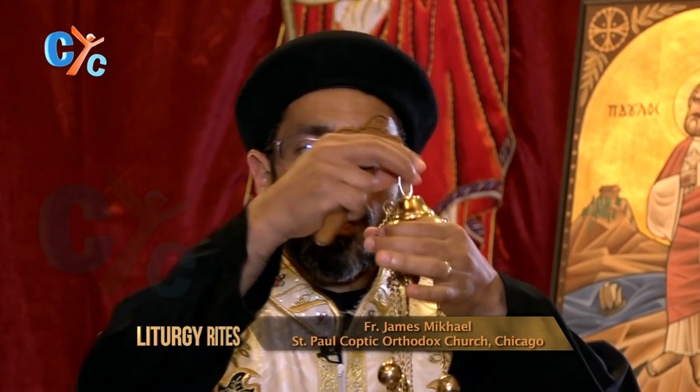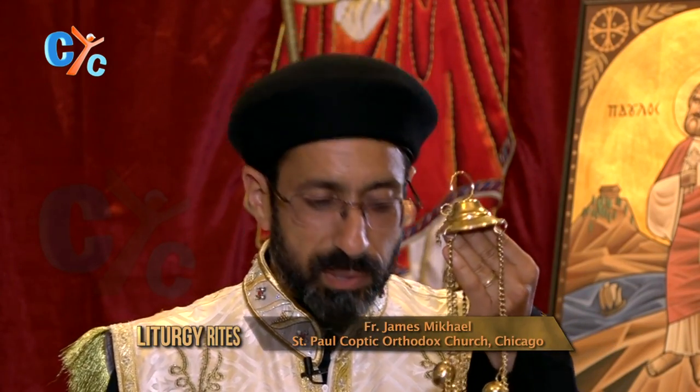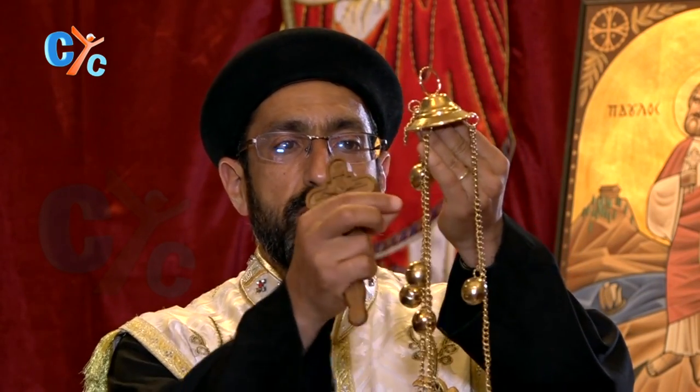Before we talk about what we are going to do, we want to quickly talk about what this censer is. As you can see, it is a golden censer, as we will explain in one of the hymns later on. You will see three strands tying this dome. The three strands represent the Holy Trinity, the Father, Son, and Holy Spirit, and there is one in the middle, which shows that they are one.